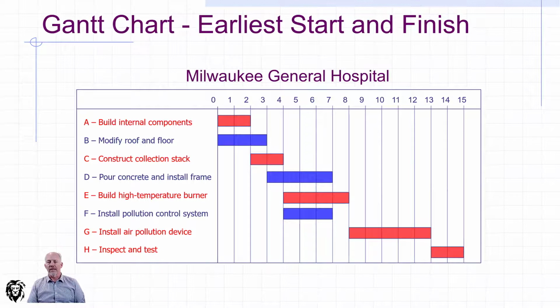Now, as I did in the table, I've already identified my critical path activities as red. And so we know that their latest start and latest finish of all of the critical activities is going to be the same as the earliest start, earliest finish, because there is no slack. And so they're not going to change whatsoever. But what I want to do is I want to get a feel for the slack. And to demonstrate the slack on the Gantt chart, what I want to do is add to this or show what would happen to my non-critical activities if I plotted their latest start and latest finish.